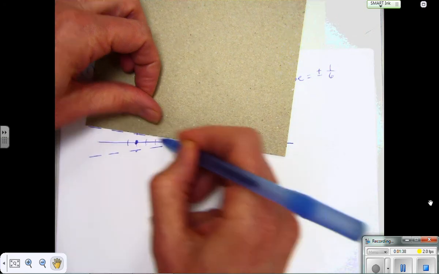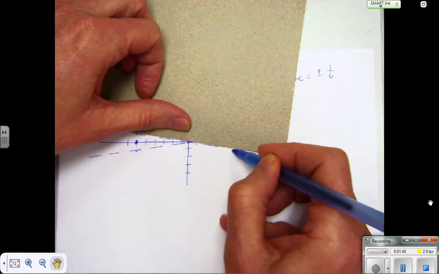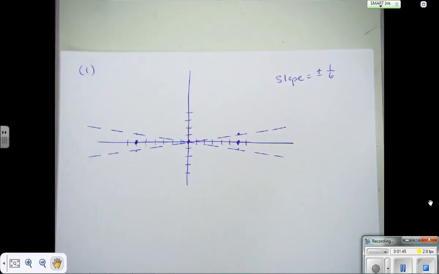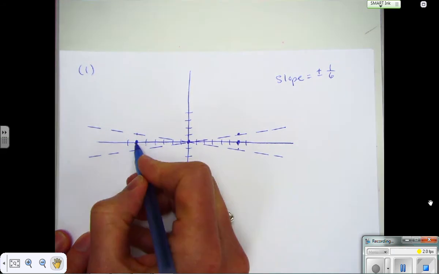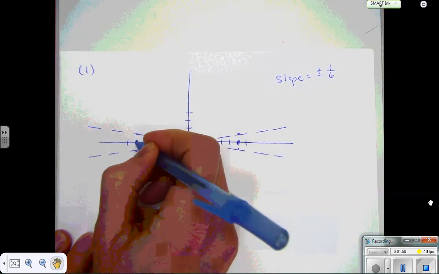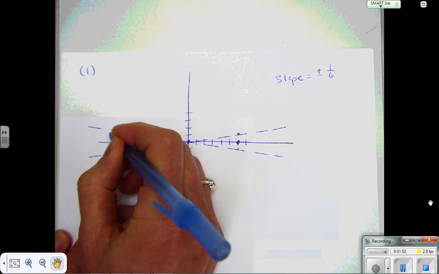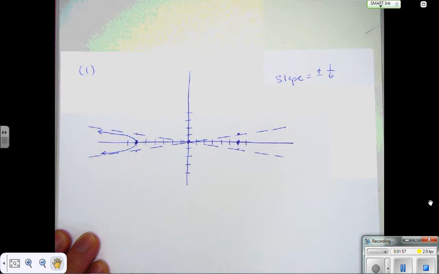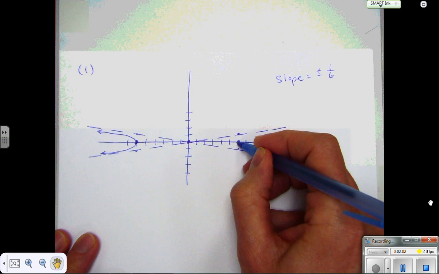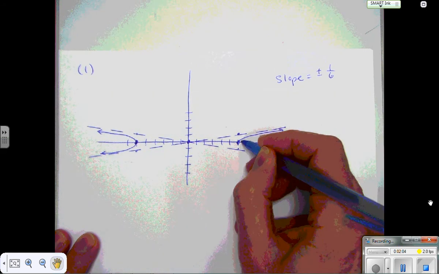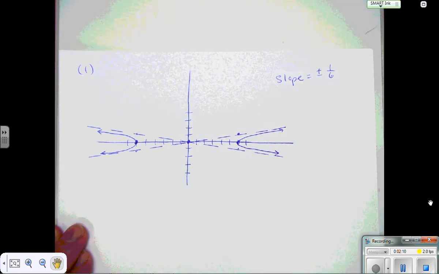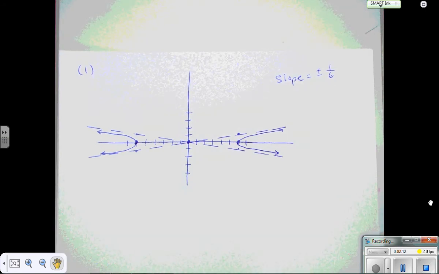So I'm going to use those asymptotes as guidelines for the hyperbola. Okay, so my left side, here's the vertex. And I'm just going to draw my shape using that asymptote as kind of a guideline, because I know that the hyperbola is not going to cross over that asymptote. Okay, and then on the other side I'm going to do the same thing. So I'll just use that asymptote as a guideline. And there's your hyperbola. Any questions?